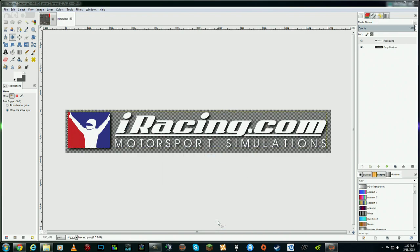You click OK. Boom. So now you can see it gave us a nice shadow, but it's, I don't know if crisp is the right word because it's a shadow, but it just gives the image some depth so that when we plop it onto the car, it'll look like the image is popping out. You know, it just makes it look more realistic as far as I'm concerned.